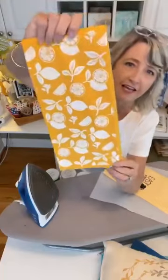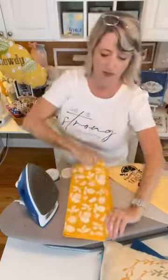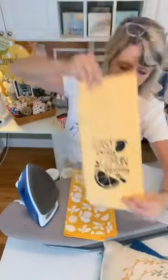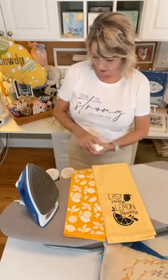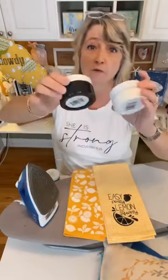Okay, yesterday we made this adorable tea towel, using stencils from MagnoliaDIY.com and then using ink. Okay, from MagnoliaDIY.com.